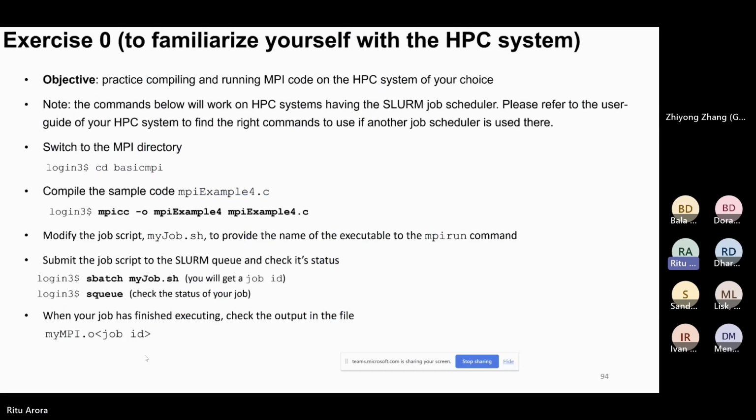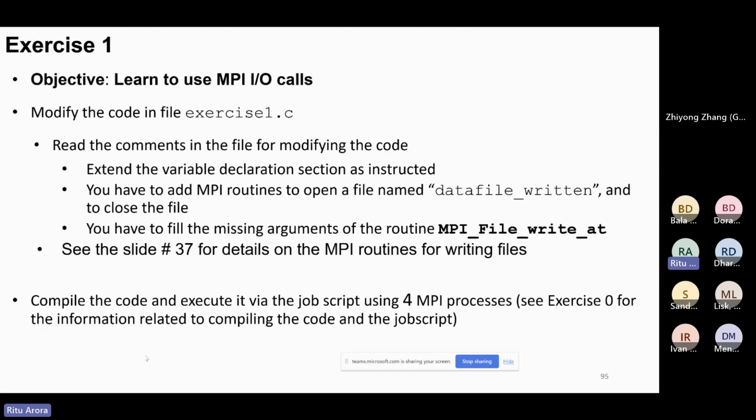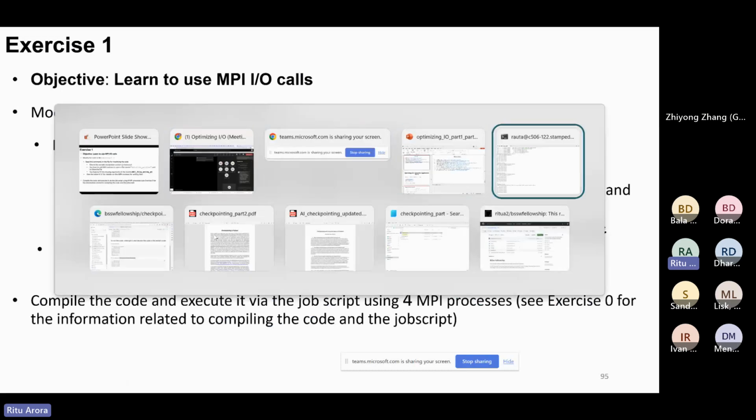So I don't know if anybody is interested in running these exercises, but I can explain all the exercises right now. Then I'll come back and poll and see if anybody wants to do it now or at a later time. So the exercise 0, like I was mentioning, is just to get acquainted with your HPC system and get practice at compiling and running MPI jobs if you have not already previously used the system for running MPI jobs. And then exercise 1 was about modifying a particular API. Let me go back to this exercise here in the GitHub repo, actually.